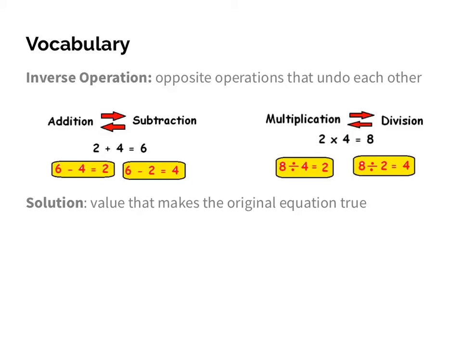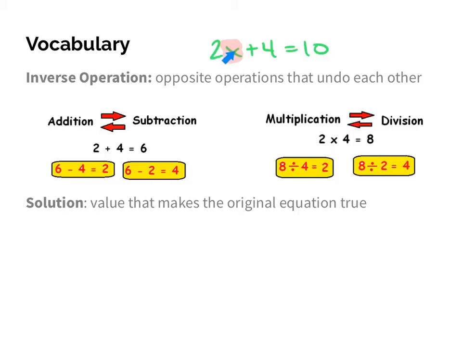So the best way to do this is if we get complicated equations, like for example, if I get 2x plus 4 equals 10, my goal is to figure out what x needs to equal such that I get 10. One easy way to do this, especially as we get to more complicated equations, is instead of trying to think through this problem, we can use what are called inverse operations. Inverse operations are doing the opposite to whatever we see at the beginning.